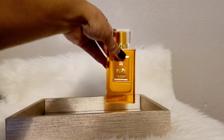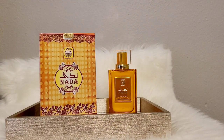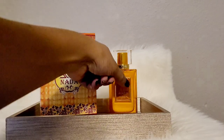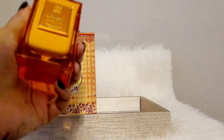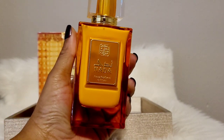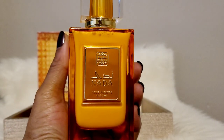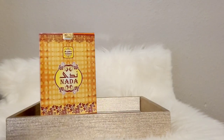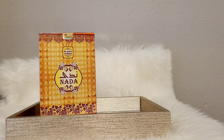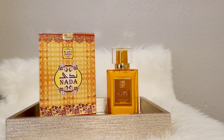The first one is Nassim Nada. Here's the box — I'll go ahead and show the box as well. Nassim Nada. This is Nada, and it is very unique. The reason I'm shaking it is because this is an aqua perfume, meaning that it is water-based. There is no alcohol in this perfume — it's literally water, oils, and probably some other kind of chemicals. And it is a fresh kind of springy, fruity scent.